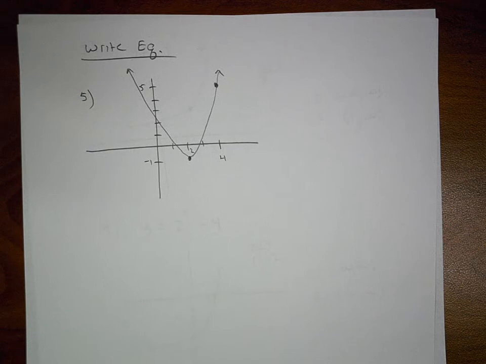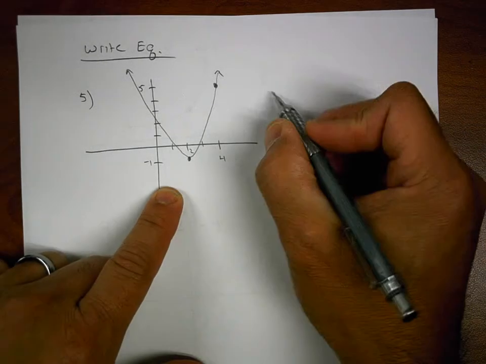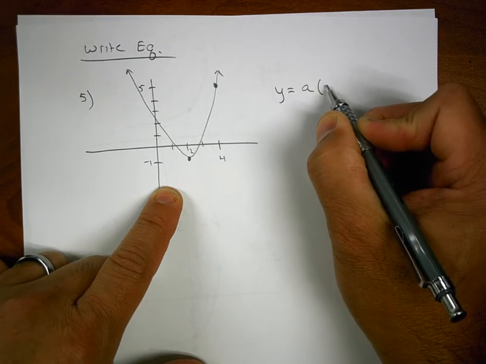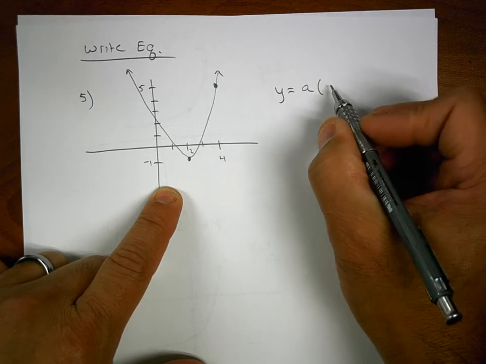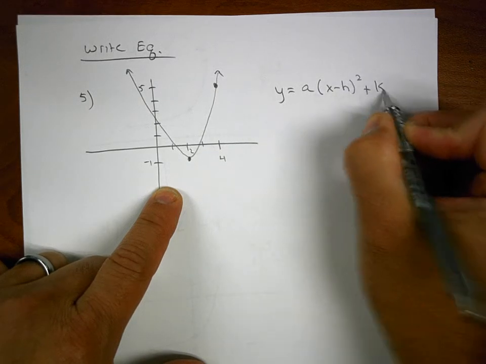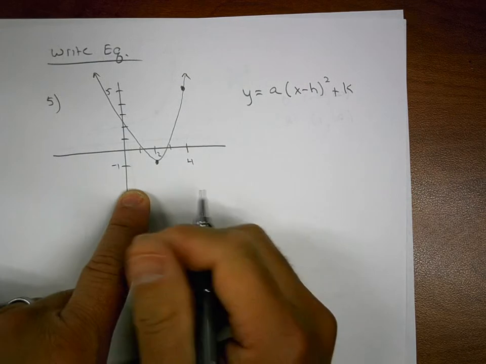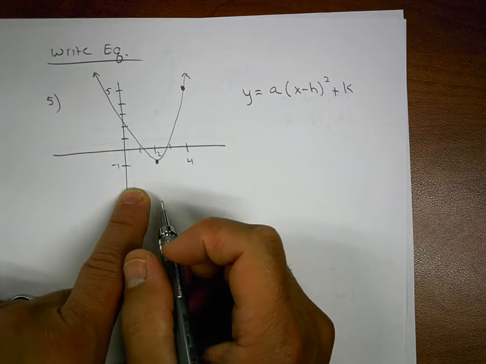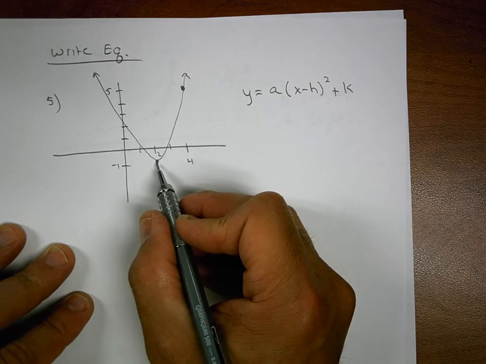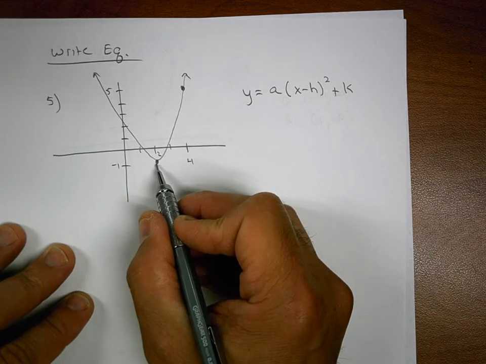Let's see. Just as easy, but we're going to have to find that A value, kind of that stretch number. It's not a slope. Put that number in front of that x squared. But go ahead and write our general equation: y equals a, parentheses, x minus h squared plus k. You've seen this last year in Math 2, Math 1 as well. It'll be in this form. Okay, and so let's start writing. We'll probably get 80% of this equation right here.